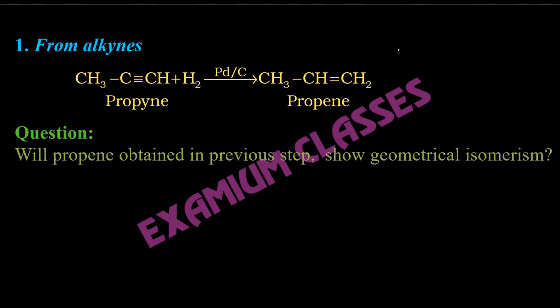Now there's a question. Will propene obtained in the previous step show geometrical isomerism? Tell your answer in the chat box. Write your answer with reason. The question is, will propene obtained in the previous step show geometrical isomerism? If yes, then why? If no, write your answer with reason.